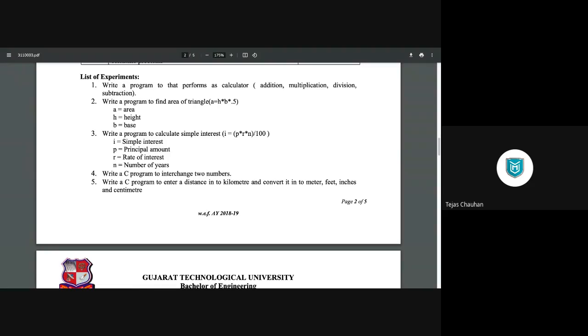So first you perform those programs. Then how are you going to submit them? I'm going to create a Google Classroom and send you the invitation. Next week, I'll do that. You will receive an invitation email.